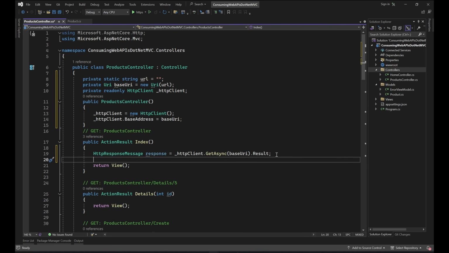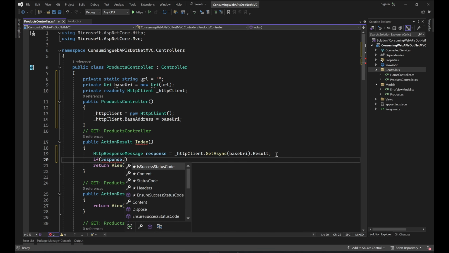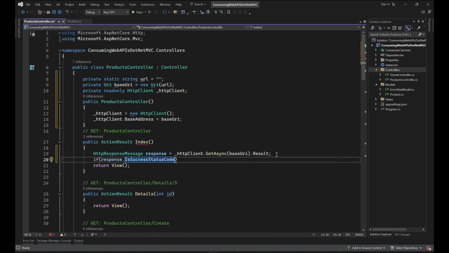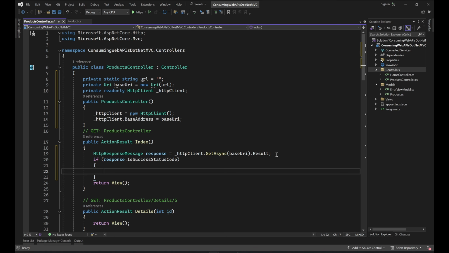So firstly, we are going to check the response. If the response has the success status, then we are going to move further. So response.IsSuccessStatusCode. Then we are going to utilize the JSON that has been given to us by the API.